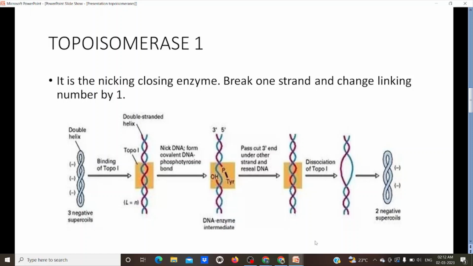Let's discuss the mechanism of topoisomerase 1. The mechanism involves the formation of a covalent bond between a tyrosine residue and the phosphodiester backbone. The nucleophilic attack from the hydroxyl group of the tyrosine on the phosphorus atom of the DNA creates a phosphodiester link between the enzyme and the DNA. This will generate a free 5' OH group. The other strand is held in place by binding non-covalently to a domain of the enzyme. The strand is thus resealed.